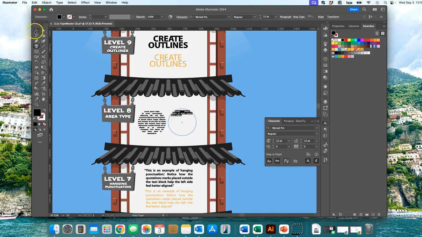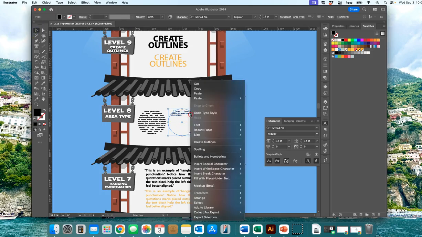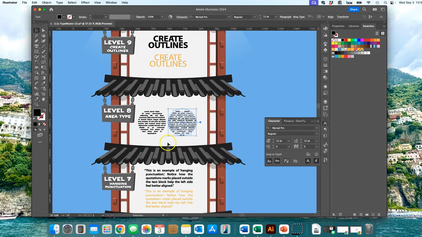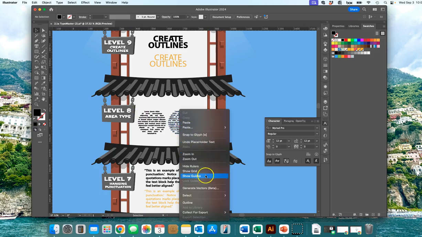Okay, now if you want to fill the remainder of this circle with text, if you just right click and go fill with placeholder text, it will fill it in. Again, it is slightly different than what this is. And this is called lorem ipsum, which is just placeholder text. So if you're working on a document, a resume, whatever, and you don't know what you want to type yet, but you want to lay out your project and see what the text looks like, you can use lorem ipsum as placeholder text.